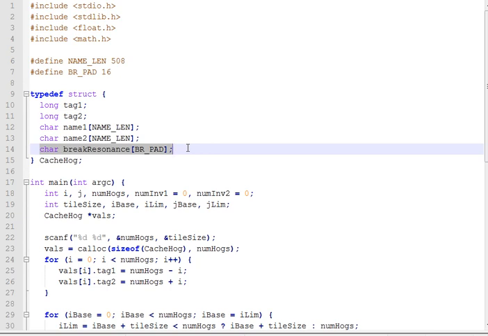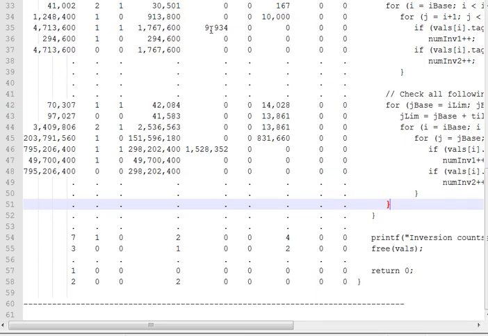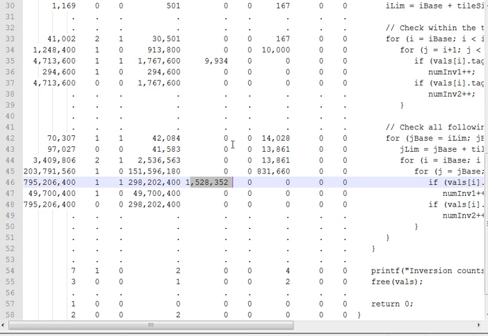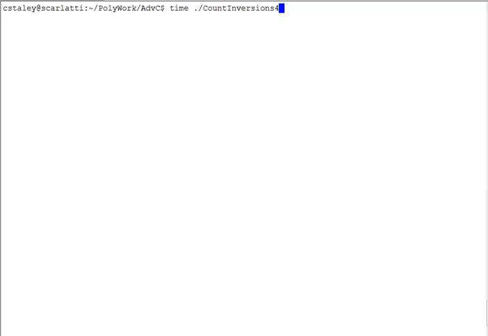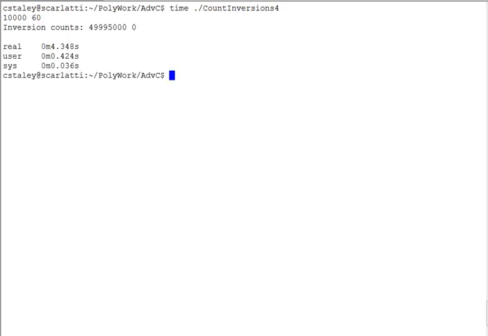And doing so, in countinversions4.c, we will find, when we run it, 1 million cache misses. Much better. That's a rate of about 0.5% for that line in question, and 0.2% for the program overall. That's about as good as it gets. And running the program, we will find an execution time of 0.424 seconds. Now, that sure beats the almost 7 seconds or so we started with by a factor of around 15 times. And it's all due to reorganizing for cache efficiency.